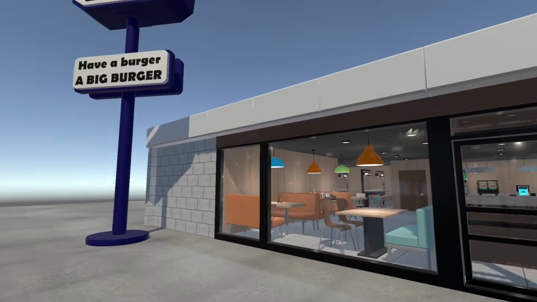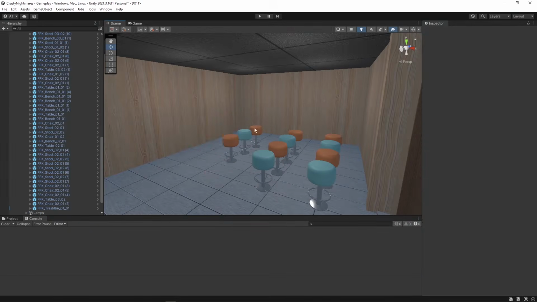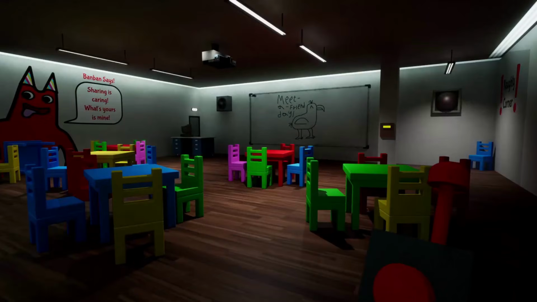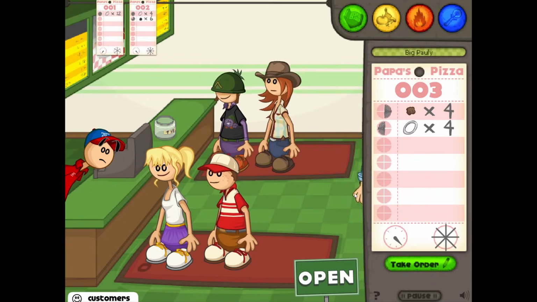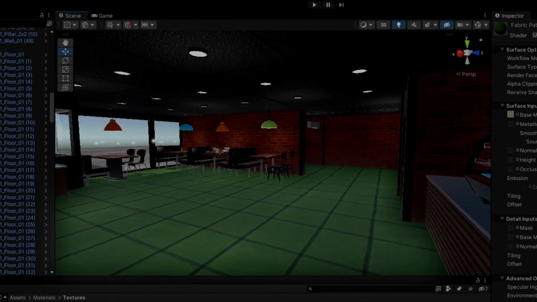Since I had the task of transforming this fast food restaurant into a pizzeria, I removed and retextured a bunch of the colourful furniture, because I'm not going for a child-centred horror theme. I changed the lampshade colours and the walls to brick with some dark wood accents. In Papa's Pizzeria, the restaurant floor has that iconic green colour, which I made sure to add too.